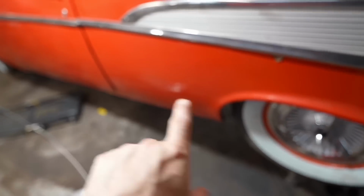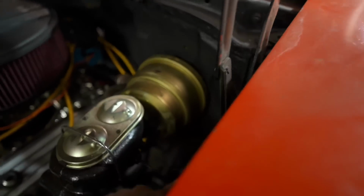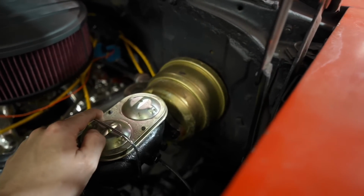I wanna try and run it inside the frame rail if possible, and I can have it pop up right over here, coming out there, going straight to the carb, but I don't know. That's the plan. Shit happens, plans change. Let's find out.